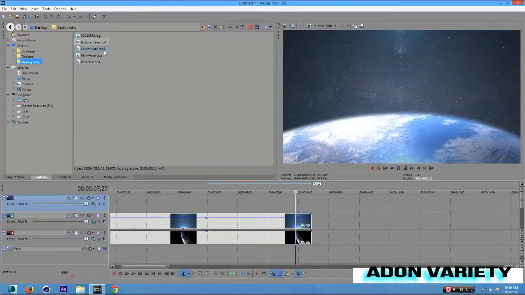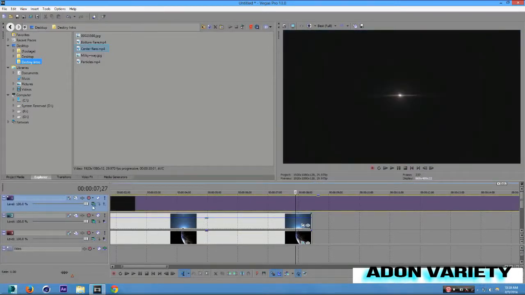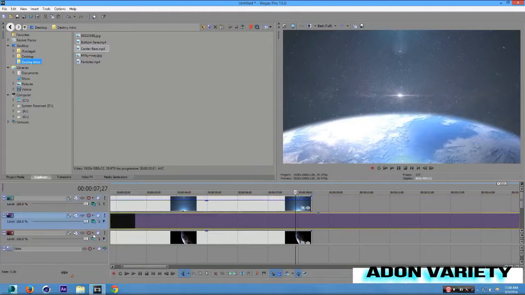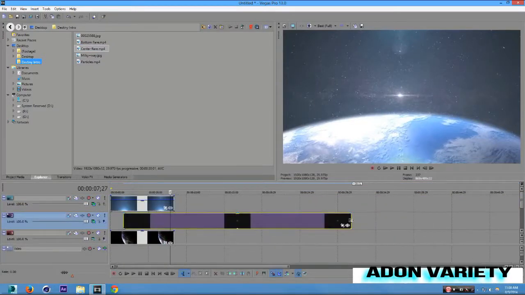So now we're going to go to our center flare. And we're going to put that on top of our blue flare. I want to go to compositing mode for the center flare, and go to add. Actually, I think I'm going to put the center flare in the bottom of the blue flare. I think I'm going to put the blue flare on top of everything. So now we have it like this. Remember, match up everything. This is not actually matched up, but it doesn't need to be matched up because we need to bring in our text now.